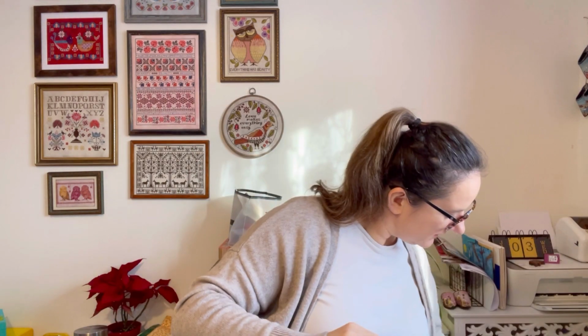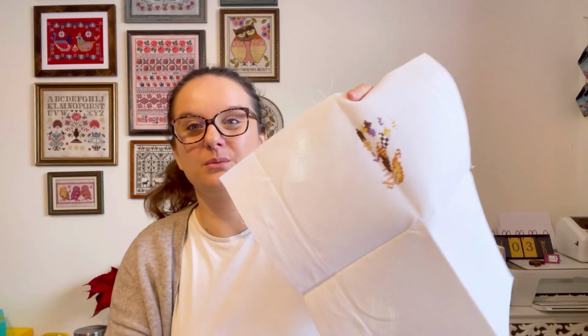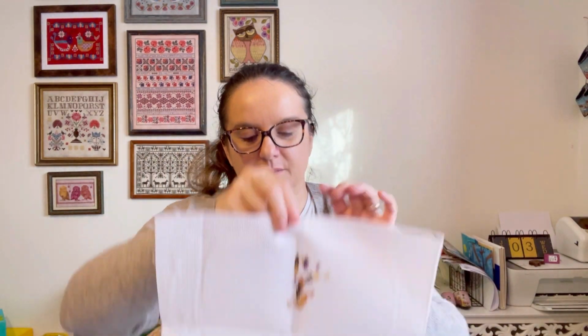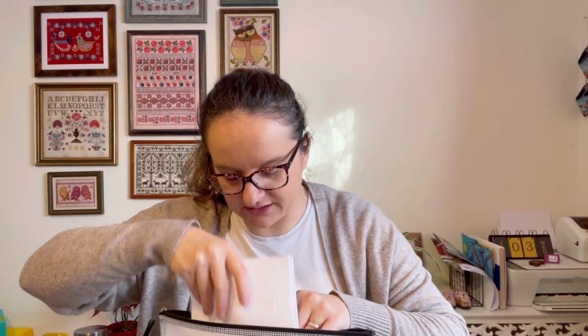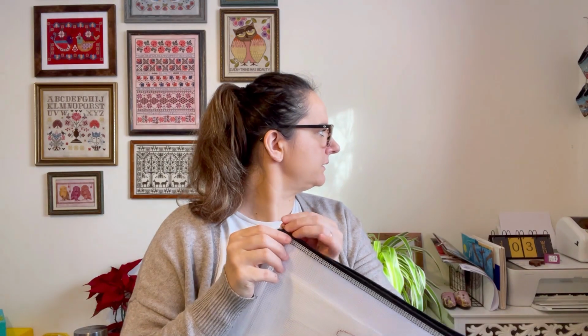Okay, this is, oh, why is this one here? Oh, this one. This is a Stitch Along, which already came to an end. It was a secret Stitch Along organized by Meloca Designs, and this is for the Hedgehog mandala, and this is how much I have done. Although I downloaded and printed out all 6 parts, I haven't worked on it since. I also have a matching needle minder as well. So yes, I'm using gold colors from DMC on 14 count Aida. And I don't know what's happened to my needle minder.